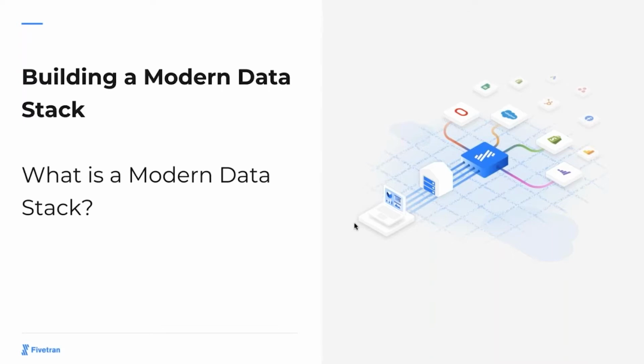Sure. A modern data stack consists of a set of tools that help businesses maximize the value of their data. The main features that distinguish a modern data stack from a legacy data stack are flexibility, scalability, and ease of use. The majority of tools used in the modern data stack are cloud-based, minimizing the need to focus on infrastructure management. Many of the tools are also low-code or no-code, and many of them are based on open source projects, which makes them both easily accessible and easy to use. And to borrow a quote directly from Veronica's ebook, a modern data stack turns raw data into valuable insights.